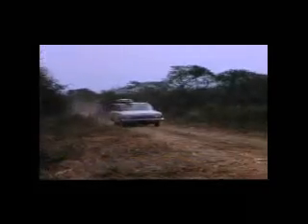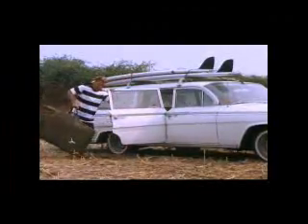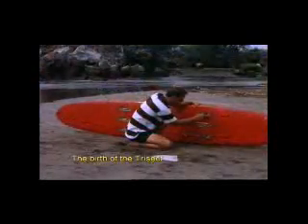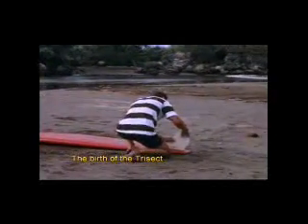Finally in San Blas, we bumped into an old friend named Freddy Fowler who had a station wagon, and here we are ripping down to Montanchen Bay and First Point. Freddy's one-piece boards are on the top, and the trisect is brought out to the beach and assembled easily. No tubes, just six clamps per junction, and our fabulous removable fin system — way before the wave set interchangeable fin system designed in 1967.